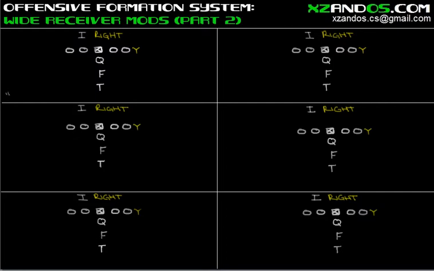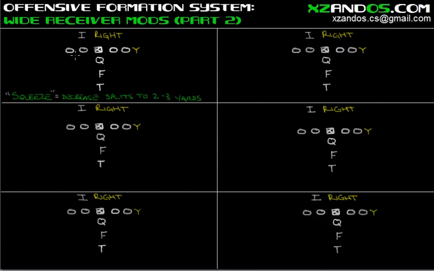In the squeeze modification, and this is just a quick review, it is in the earlier video that I just spoke about, it basically tells the wide receivers to decrease their splits to anywhere between 2 and 3 yards. And I will diagram that real quick and get into the other modifications.